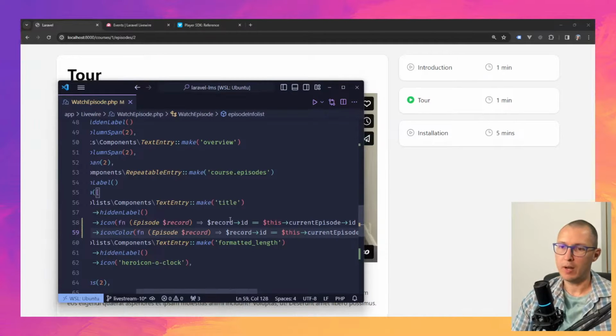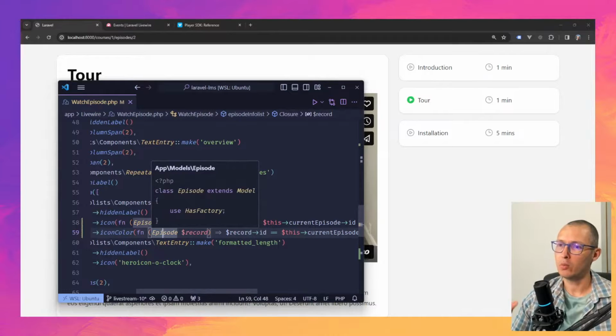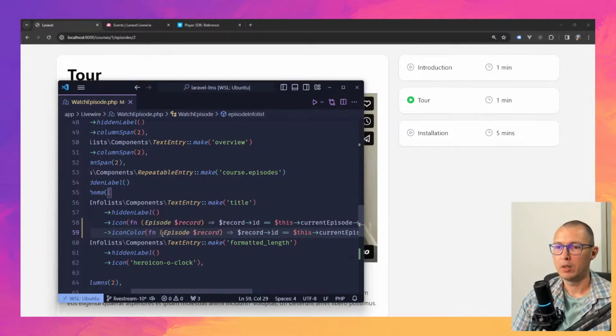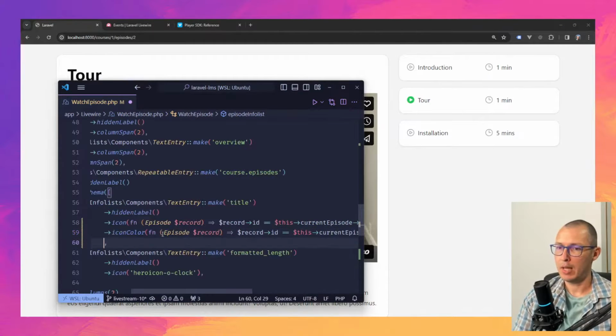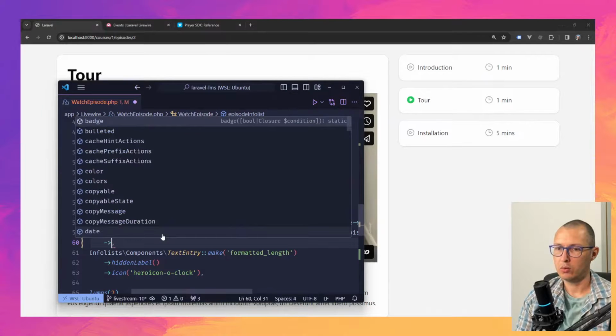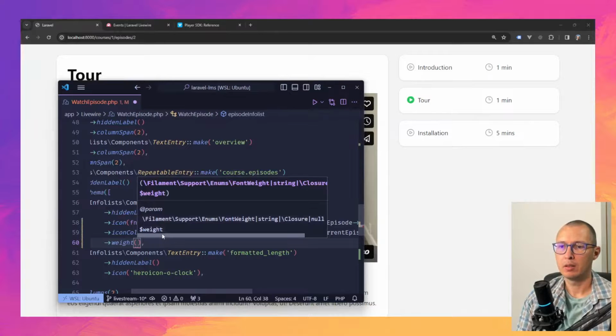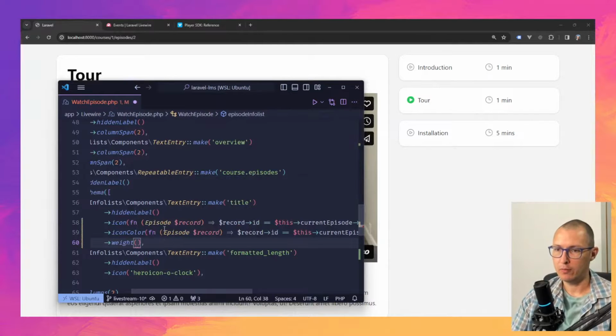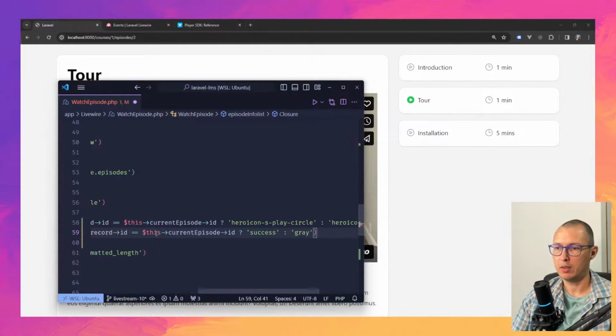And just to give it a final touch, I'm going to make the font weight bolder. So once again, let's add another method here called, I believe, weight. Use the shorthand function. I'm going to copy the entire thing from here.